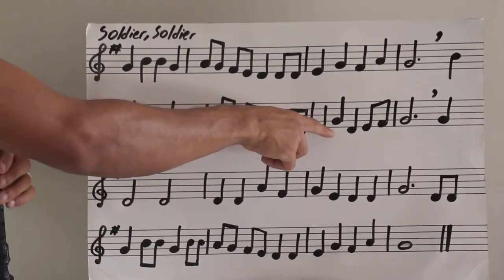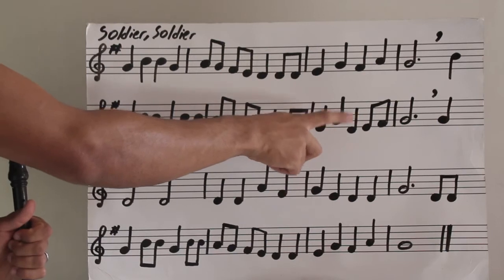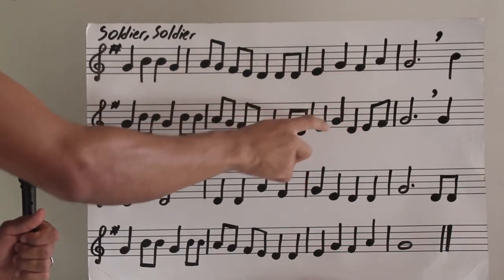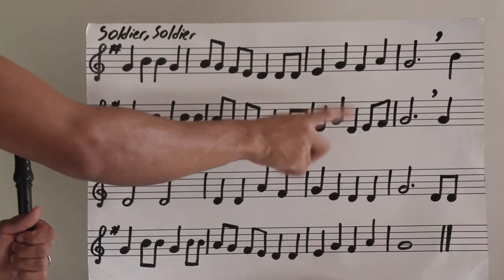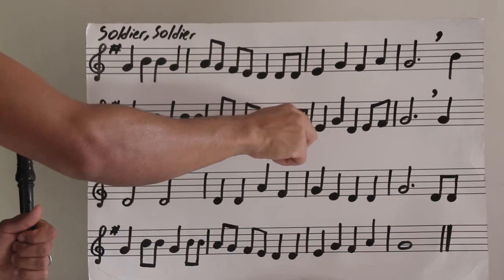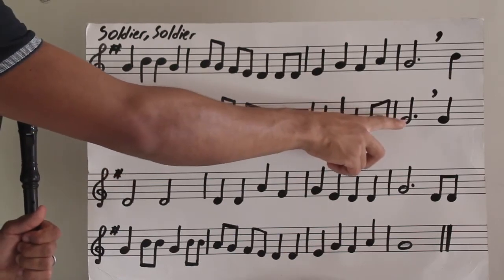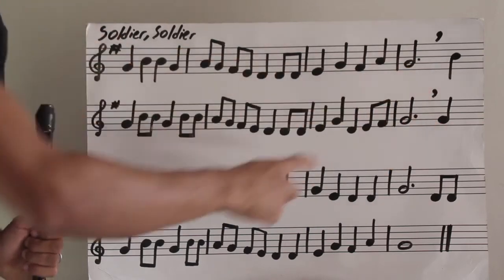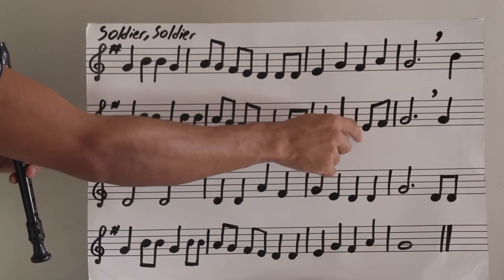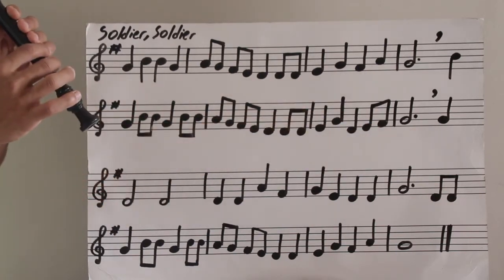Now let's go to bar number seven. We have that same move, E, G. But now we're gonna take it a little bit lower. Instead of going to that F sharp, we're gonna go E, G, D, E, F sharp. All right, so same move here, but then we go to a D, then an E, F sharp, G. Then we play another G instead of a B. So let's try this bar number seven, slowly, from the E up until over here, in that F sharp, go.